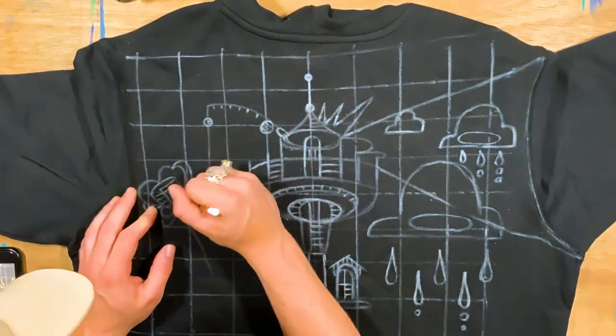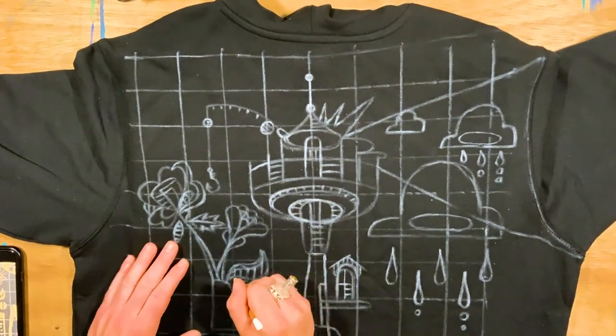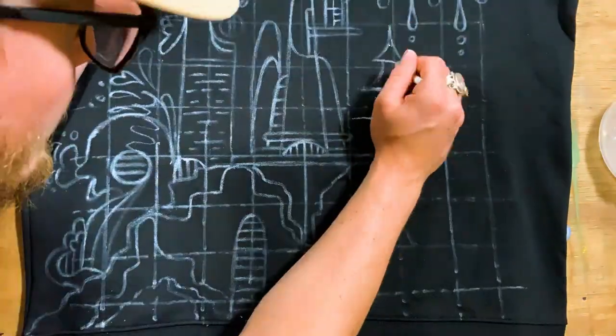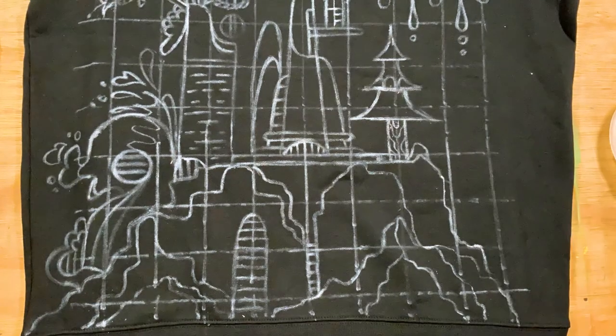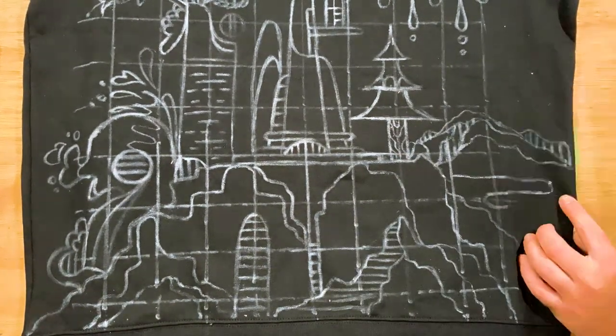But as always, I have to add in my wildflowers, because that's just a motif that I love to use in everything I do. And I have to add in some evergreen trees as well, because, you know, it's the Emerald City, it's the Rain City, it's the SEA, it's all of these three things. So I felt like having all three of those motifs really solidified that idea of it being a Seattle themed design.